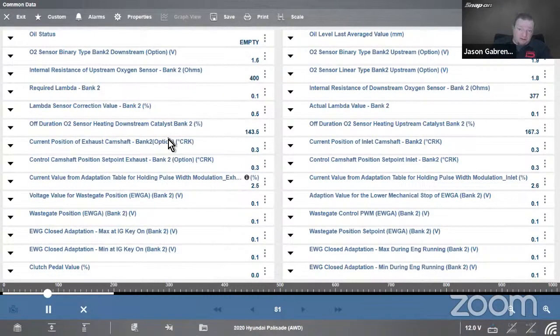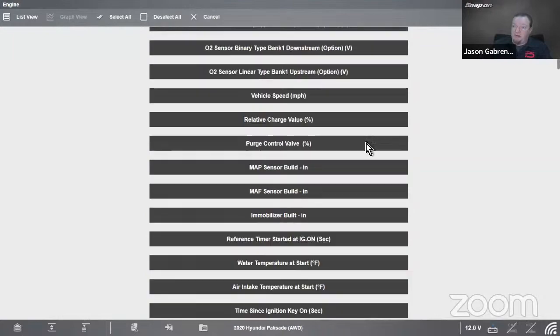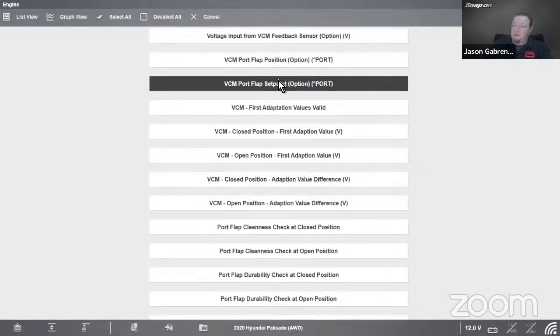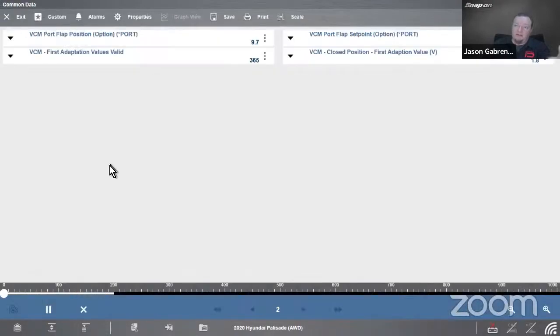So if I wanted to, I could manually go in here and create a custom data list. And go up to where it says custom on the top. And then you can see all my PIDs that were there listed on the screen. I can deselect them, just look at a few of them if I wanted to, whatever they happen to be. Go over to my lists, and then I would just have those. Right? That's how we were manually able to. So that's the old way.